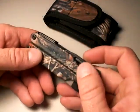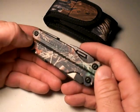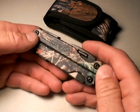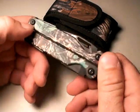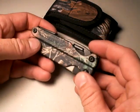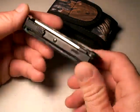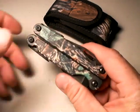There are a couple differences between the Charge TI and the Charge TTI. And especially in this one. This is a limited edition, as far as I know, Cabela's camouflaged and blackened Charge TTI. Titanium handles and camoed as well. First off, that camo is really nice. I love it. If given a choice, I always prefer a desert camo.